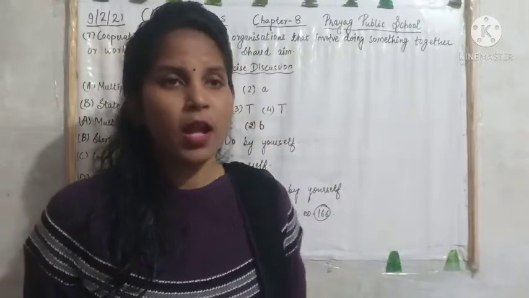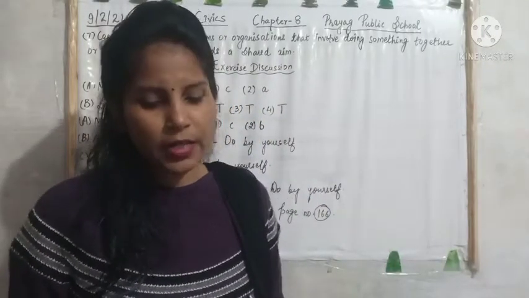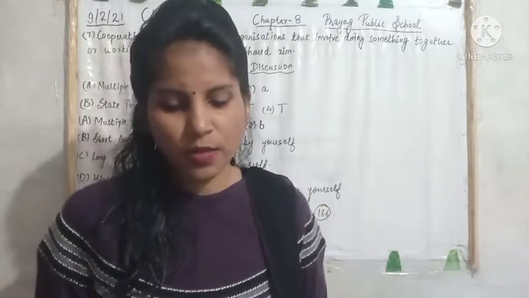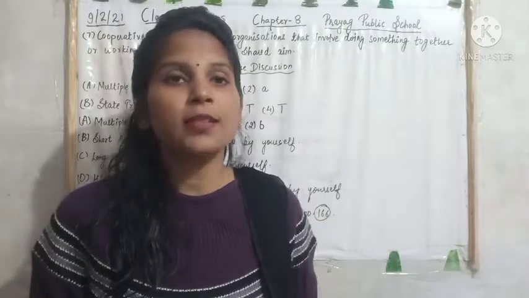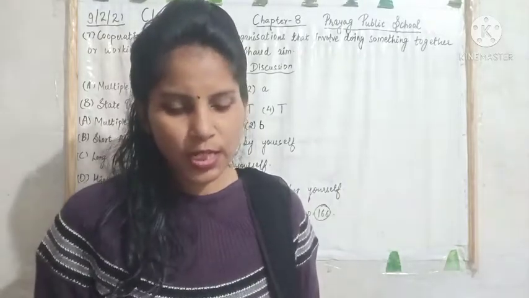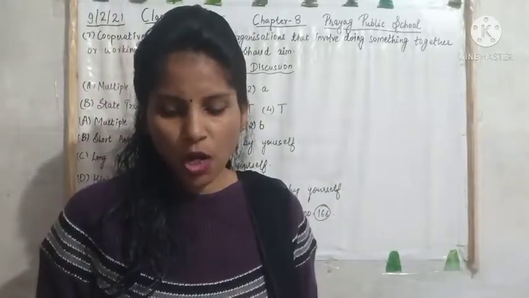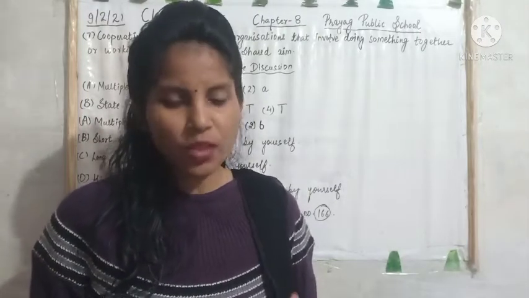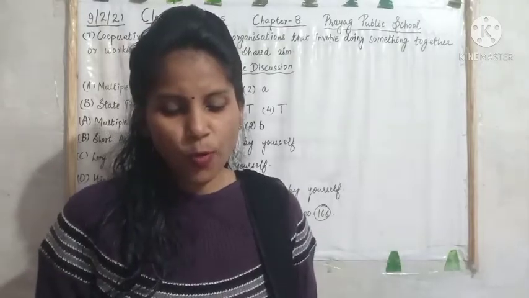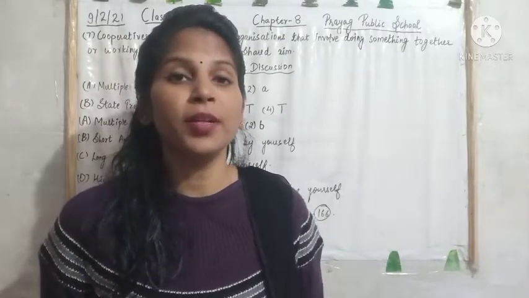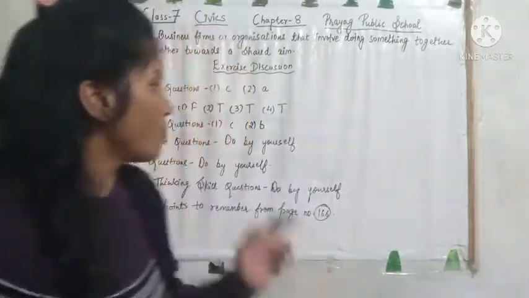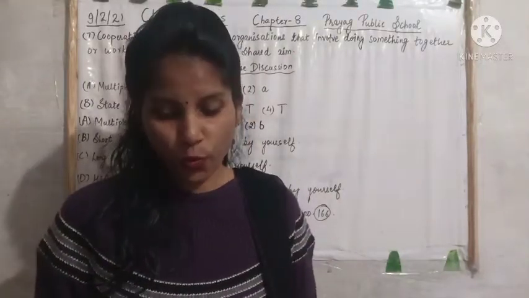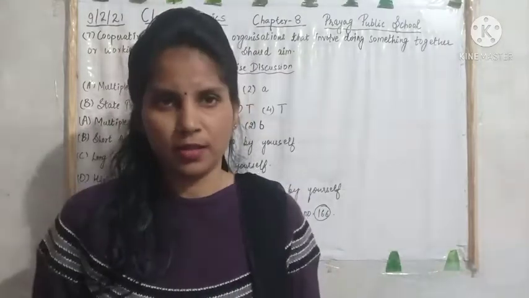Okay, now let's proceed to the next question. Again, question number A, multiple choice questions. Tick the correct options. First one, what is a shopping complex? Option A, an air-conditioned mall. Option B, shops belonging to a particular chain. Or option C, a group of shops under one roof in urban areas. So the right answer is option C, that is a group of shops under one roof in urban areas, right?